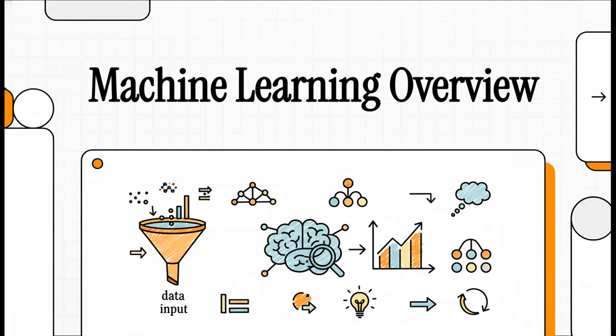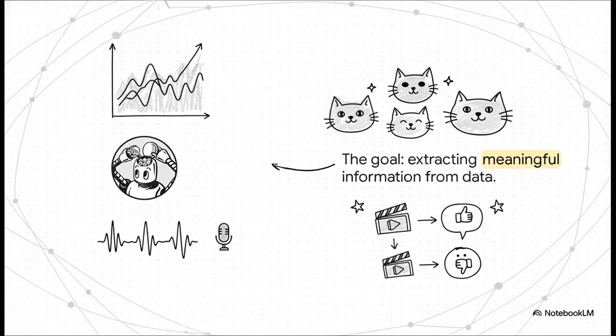All right, let's talk about machine learning. We're going to do a foundational look at it today. Basically how computers learn to pull really meaningful information out of a whole bunch of data. When you boil it all down, machine learning is really just about one thing: finding patterns. And the data it sifts through can be pretty much anything that can be turned into numbers. We're talking stock prices, sounds, pictures of cats on the internet, even what movies you like to watch.